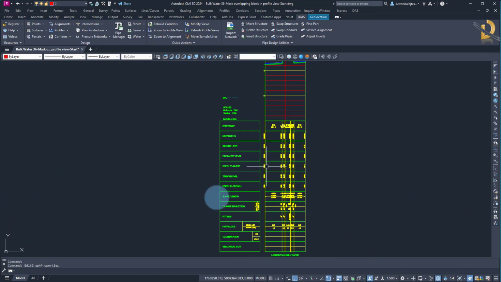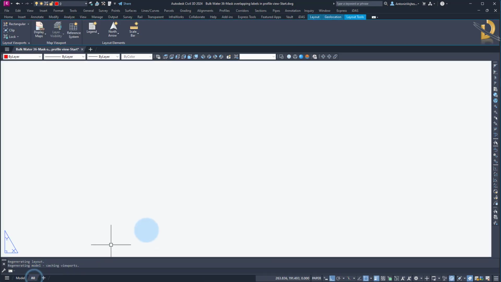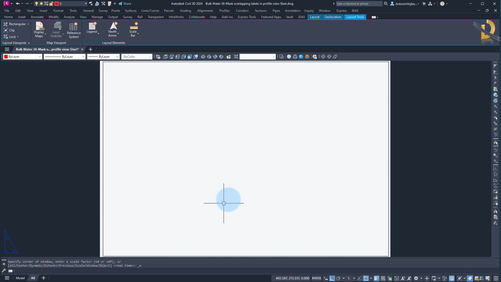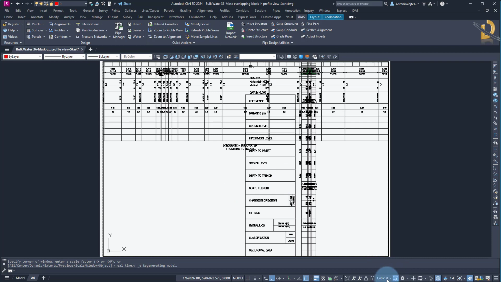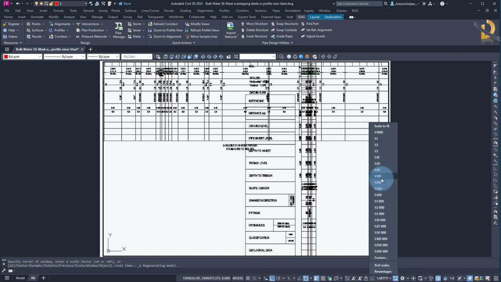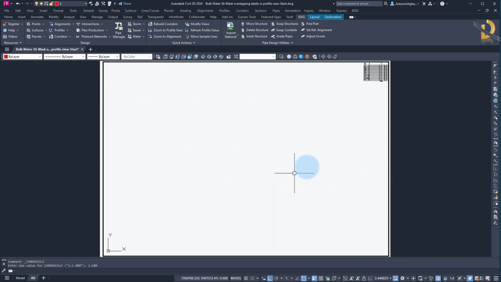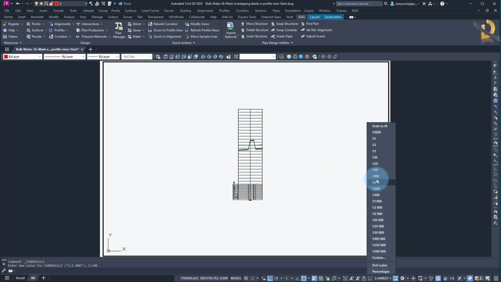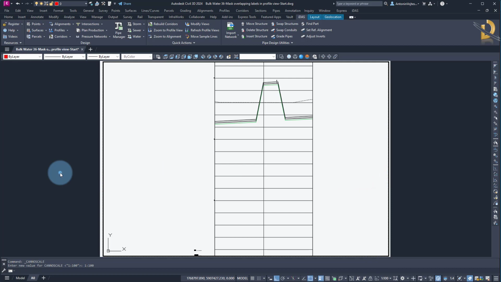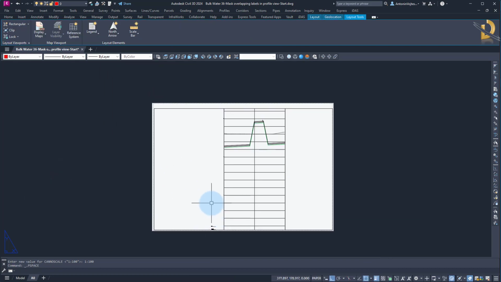Okay. Then I will go to my sheet A0. Let me zoom extents. And I will zoom in. Let me change the scale to 1 in 100. And let me say again, because it disappeared, I will use a scale 1 in 100. And let me zoom out a bit. So I need to position it nicely.